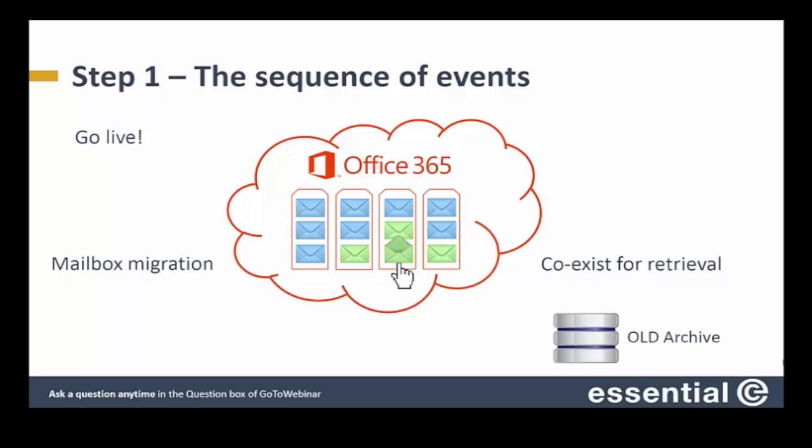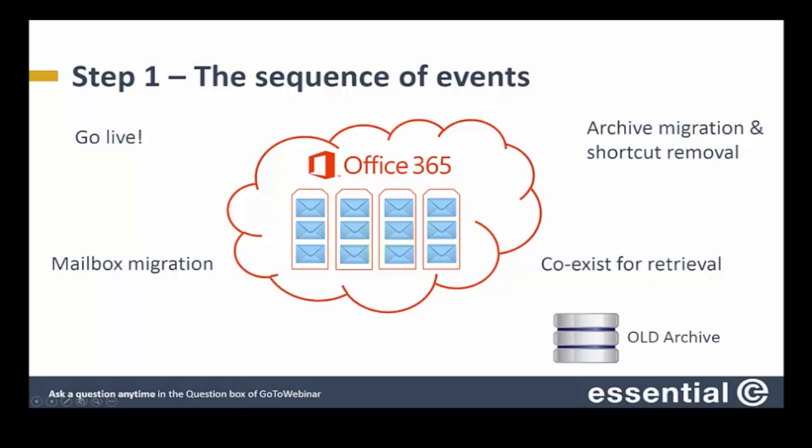And then gradually you perform your archive migration, populating the mailboxes in Office 365 with that old archive data and removing the shortcuts at the appropriate time. The benefit of doing things this way around is that you get your quick win, you get users onto Office 365 and they start seeing all the benefits of the cloud, and then you get to take your archive migration at a bit more of a steady pace, trickle feeding the data into Office 365 and managing all the user communications around that.